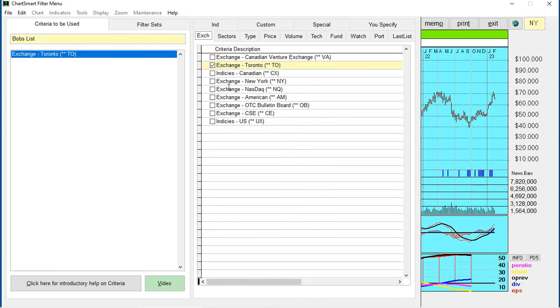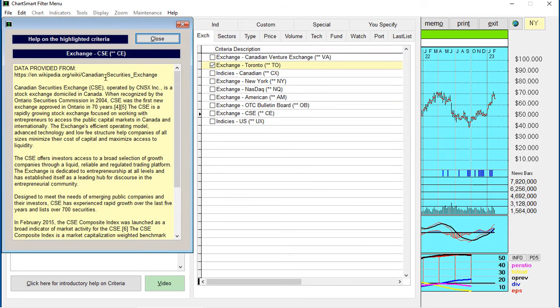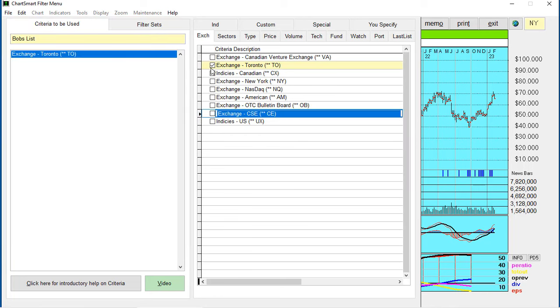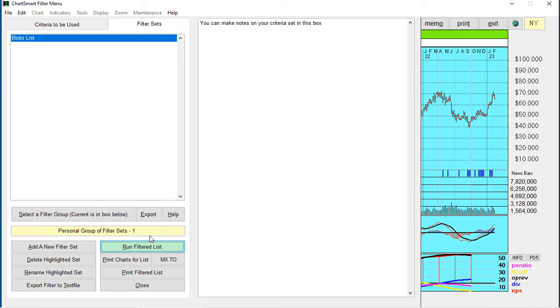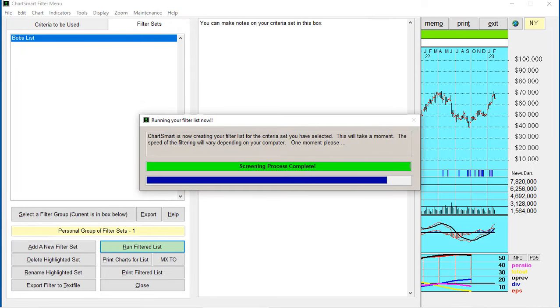Another thing, for example, as I mentioned before, you can click on the name, and we're updating this, and it'll give you information on what you're looking at. For example, this is the new Canadian Securities Exchange that we added, and it was a big thing for us to add this. We needed it for the Canadian markets. If I switch this and go to Canadian, you'll see that I'll get about 700 or 800 companies.